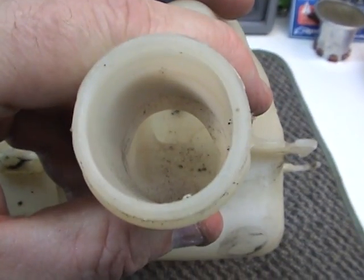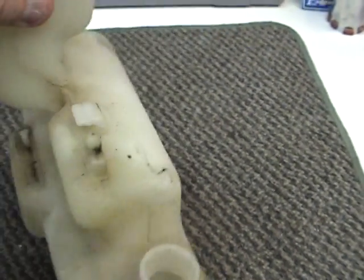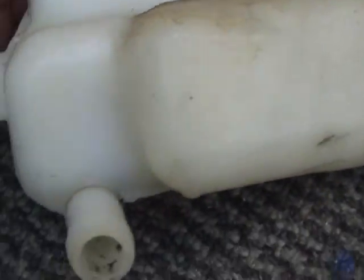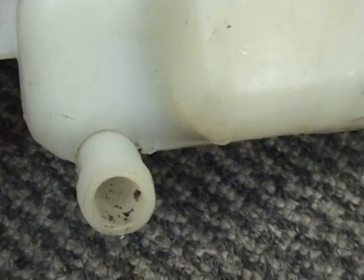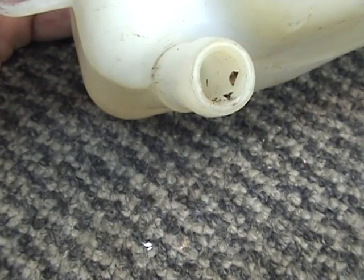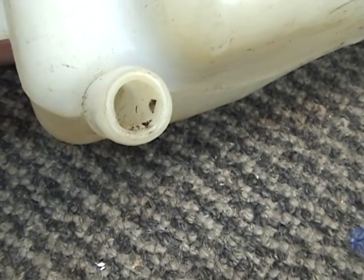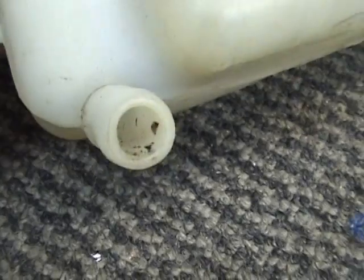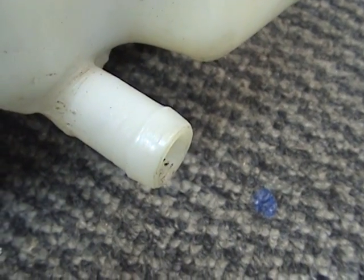But what I want to show you is that even though you can keep your oil or water or alcohol tanks as good as you want, I want to show you the outlet. I haven't taken this apart in years and years, but as you can see where the filter goes in, this is the crap. This is some of the things that got in the tank that didn't get past the filter. Now on this nipple right here, it just has a rubber plug-in, and I'll show you that.